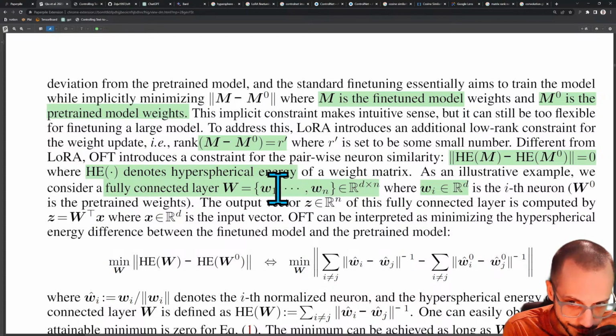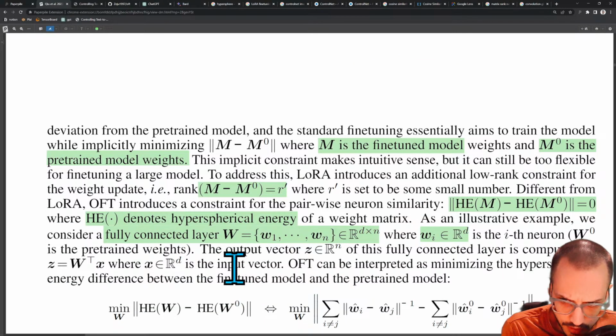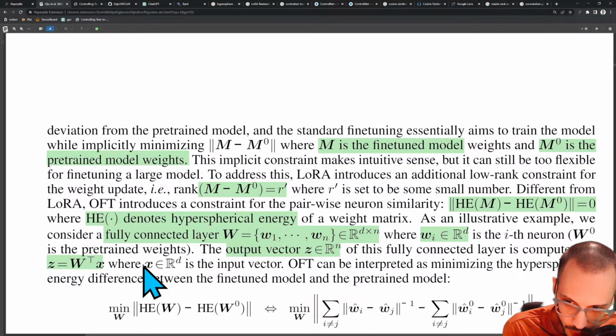So basically this is a matrix and these are vectors, right? Wi is the ith neuron, W0 is the pre-trained weights. The output vector Z in R^n of this fully connected layer: W times your input X, you get your output Z. Z, which has dimensionality n, is computed by Z equals W transpose X, which is the inner product, where X in R^d is the input vector.